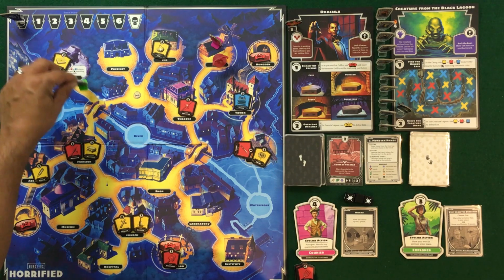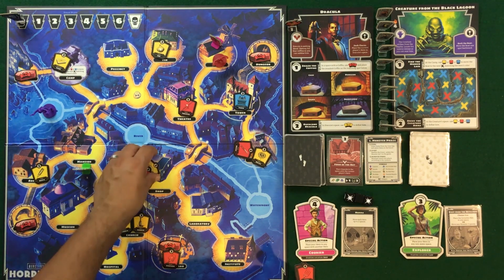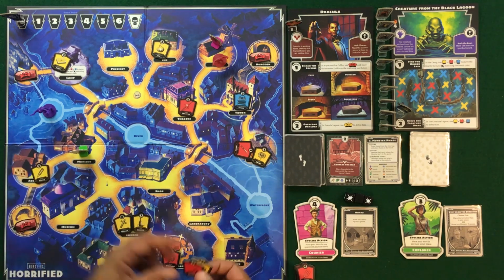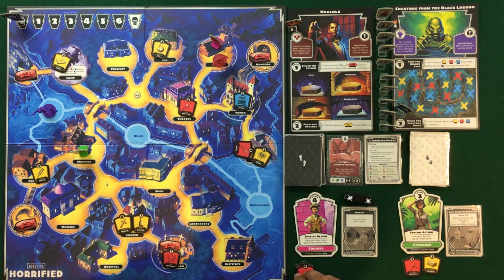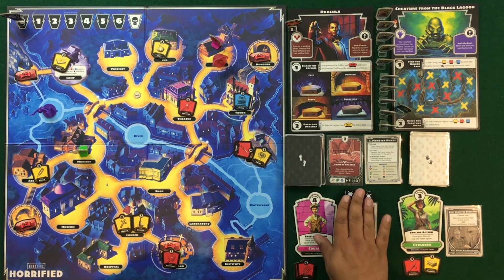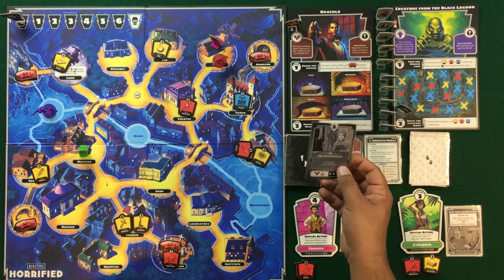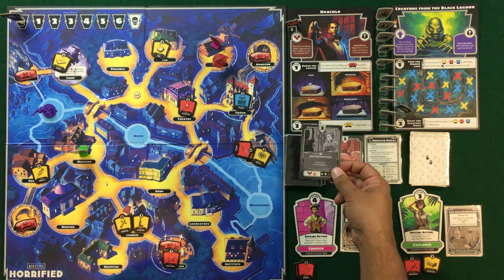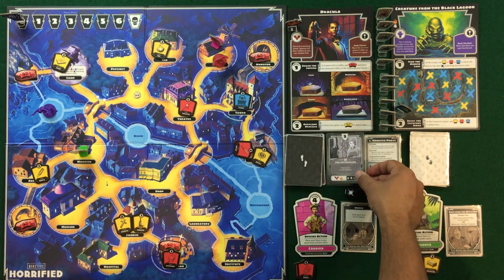So we're going to move 1, 2, and for the third action, pick up these 2 items, which are going to be placed under here. And we're just going to slide this up a bit, make sure everything stays on camera. We then flip over a card. So we get the Enthralled, which means Lucy is going to be placed at the theater, and we're also going to be placing 3 items.